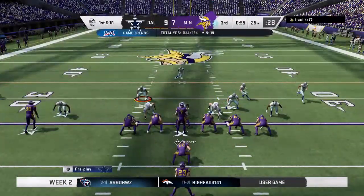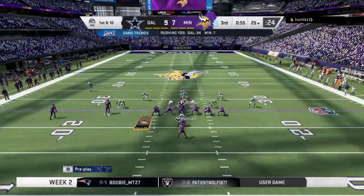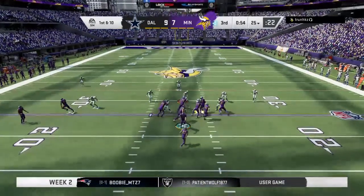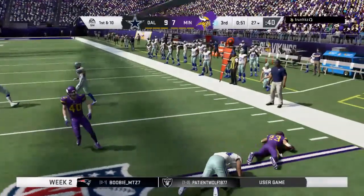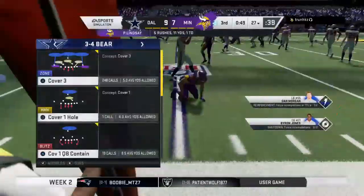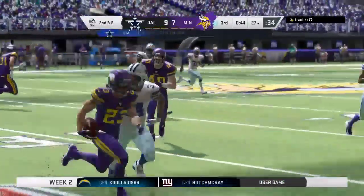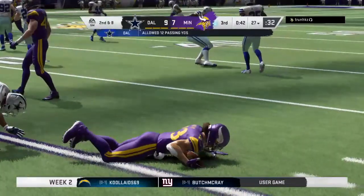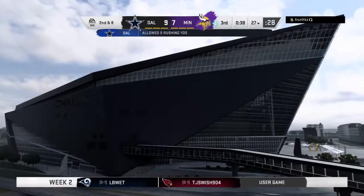Here are the Vikings now to start their next drive. And here we are almost through 3 quarters of play, and this passing game still has not really found any kind of rhythm. Put it mildly, because they're not even over 100 yards yet. And in today's NFL, where it's a pass-first league, that is quite surprising. Not many teams patient enough to stick with the run. Everybody wants to advance the ball through the air. They've got to get their timing back.